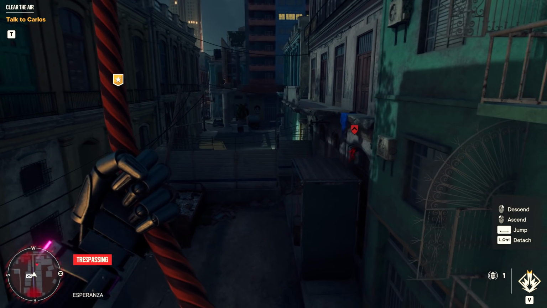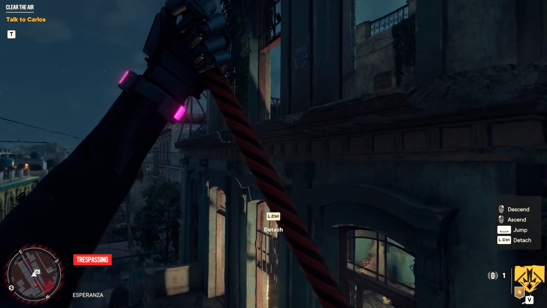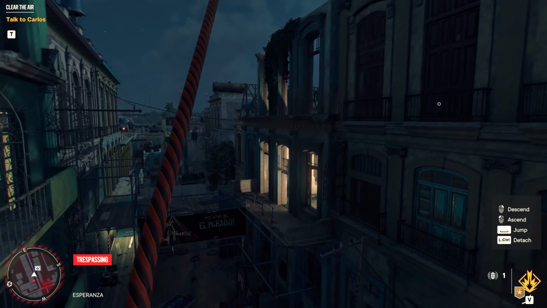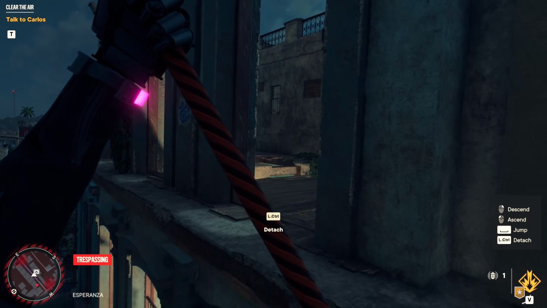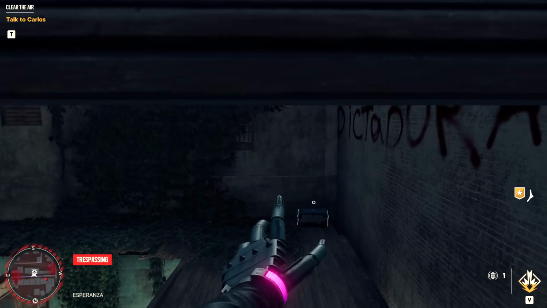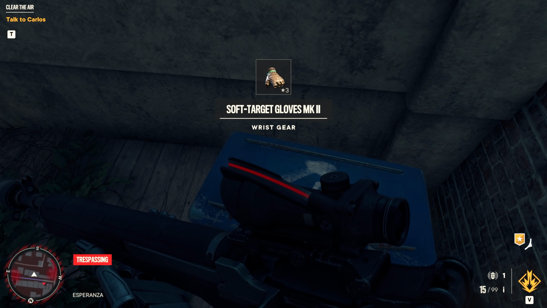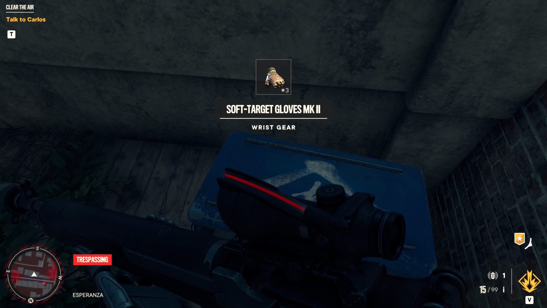I think we kind of have to anyway, swing to one of these locations, because there's another barricade. Oh, nah, this is gonna be rough. Okay, hold. Oh, shit. Oh, I did it. Nice. Oh, soft target gloves.